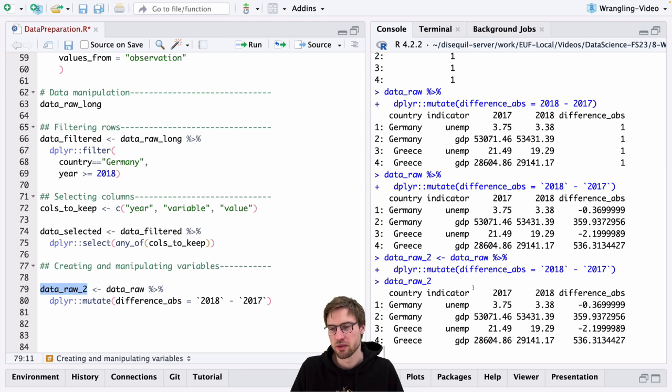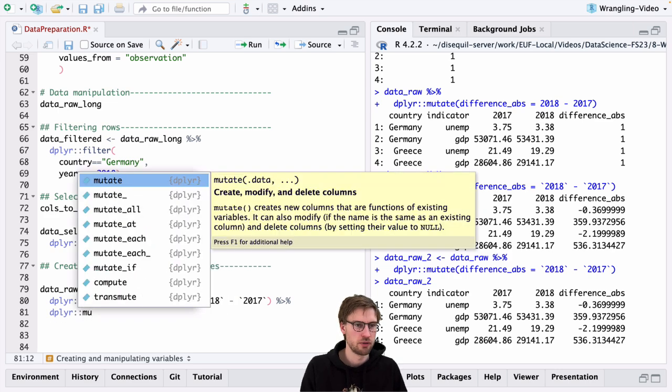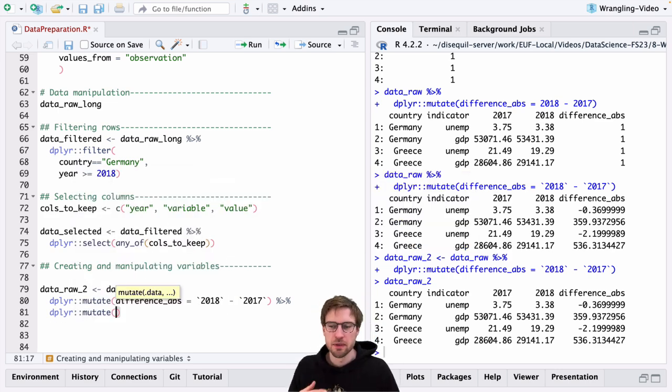And one way of processing it further could be to manipulate an existing variable. As I said, we do this also with the function mutate. We could add a new line, again with the call dplyr mutate, and we can manipulate an existing variable by using exactly the same syntax as here, but by writing on the left side a variable that is already existing.